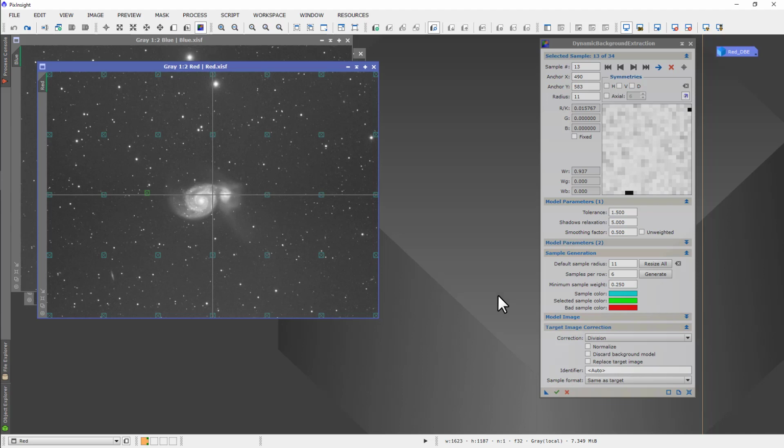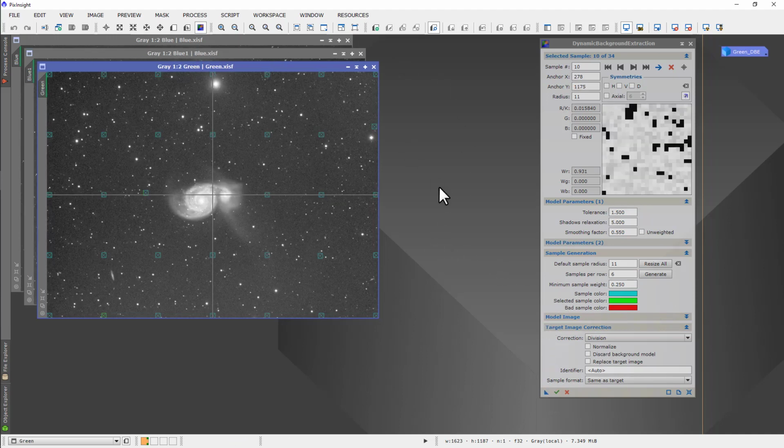Now before we go, there's a little shortcut here, which is, let's say I've corrected all of these sample points and moved them around and got them in the right places that I want. I want to do that on the next picture. I want to save all these settings and do that to every picture, right? The only way to move to the next picture is to close this. Because it's a dynamic process, you can't do anything until you end the process. But we're going to take a little bit of a shortcut.